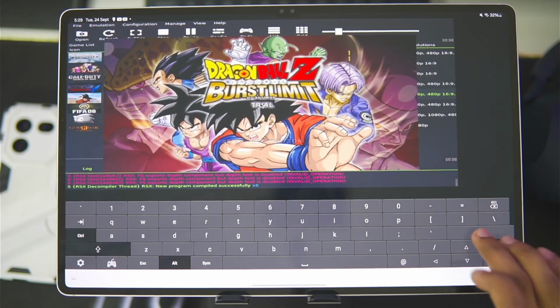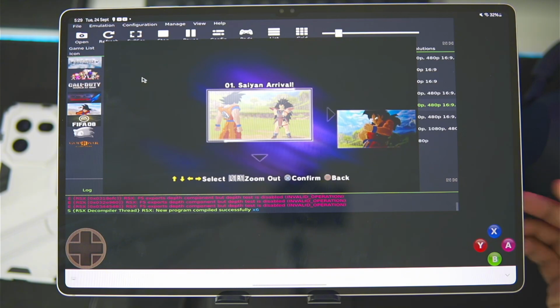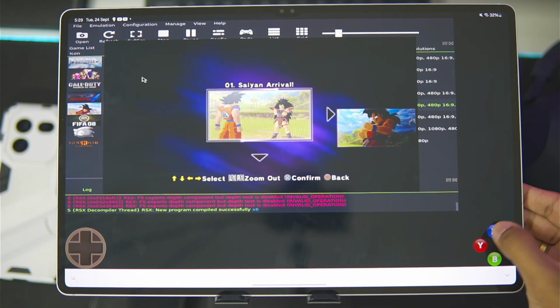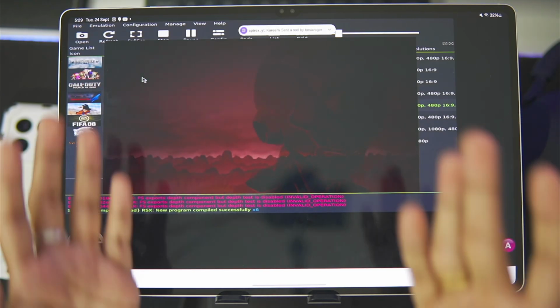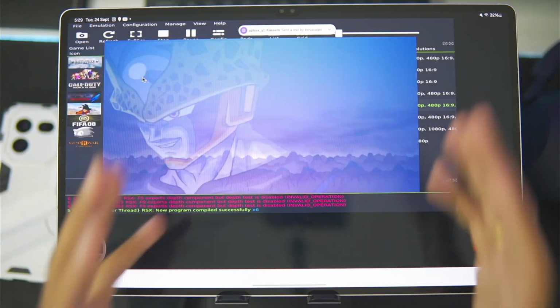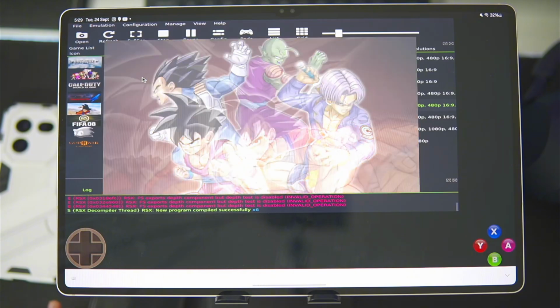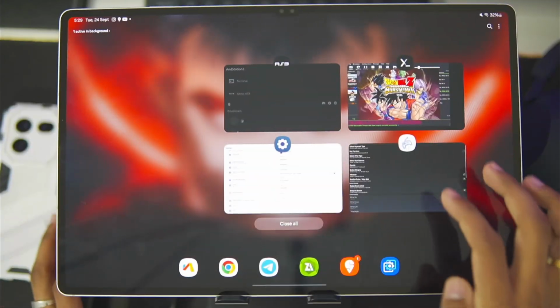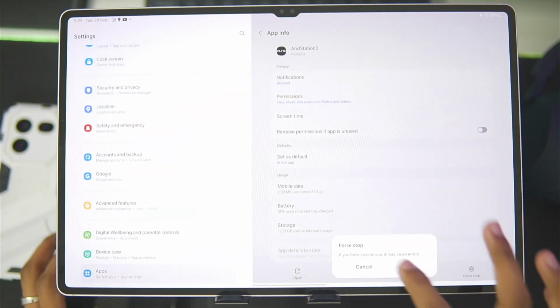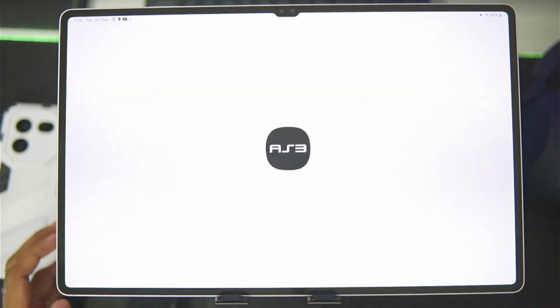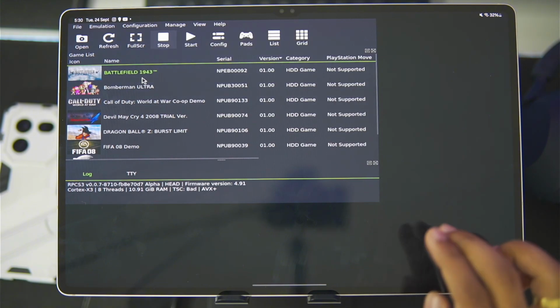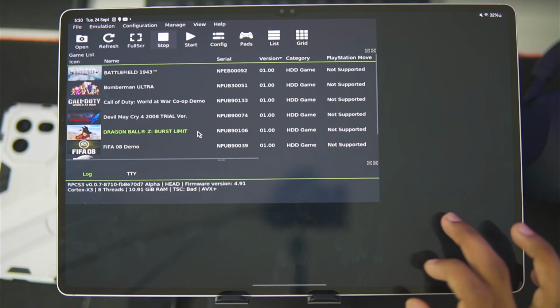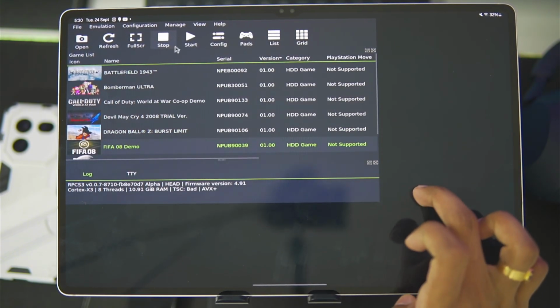This takes so much time, and now I want to start a battle, so I'm going to be pressing the X button to confirm, but you will be able to see that for some reason it's just back, man. Like, I'm not understanding what the heck is actually wrong with this game. So I think guys, I'm going to skip this game as well. I actually had very high hopes that I would actually be able to play it. But no, the on-screen touch controls are just not working, and that is the only one thing which I wanted to have inside this emulator, at least in the alpha testing build.